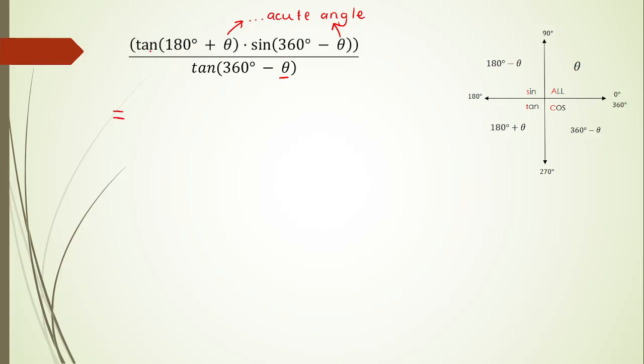So we are first going to look at the quadrant with which we are in, and it says 180 plus theta, so obviously we are in this quadrant, and it's saying there, it's saying tan. And what do we know about tan in this quadrant? Well, it's positive. And then we have tan and just our acute angle times by 360 minus, which is in the fourth quadrant. What do we know about sine in that quadrant? Well, sine is negative, so I'm going to pop a bracket here.